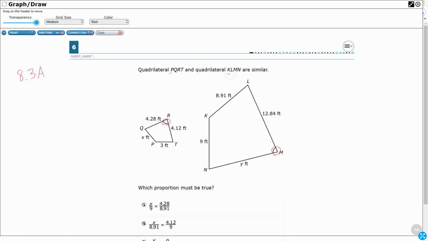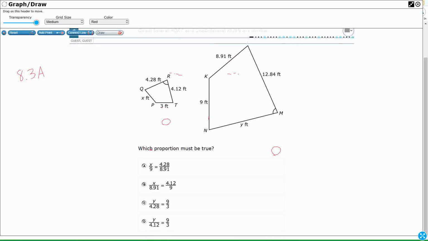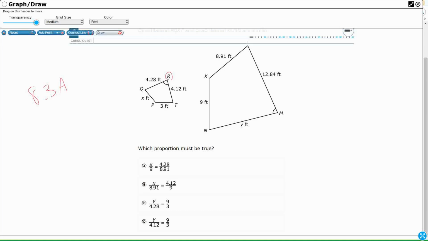P goes with K. Okay, so P goes with K, and you notice they're not in the same position. Same with that. Q goes with L, R goes with M, T goes with N. They give the order of the letters in the same way. We need to rotate one of these, because if not, it's going to be extremely difficult. And so let's go ahead and shift this down here so we can see all of our answer selections. And let's rotate. I'm going to rotate this little tiny one, and I'm going to bring it over here.